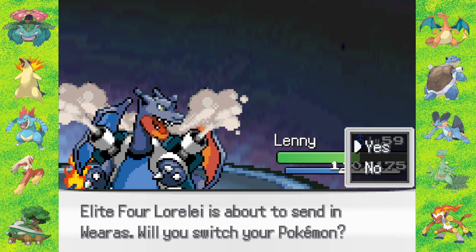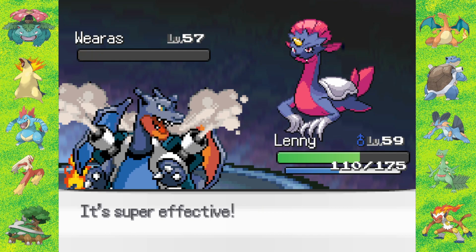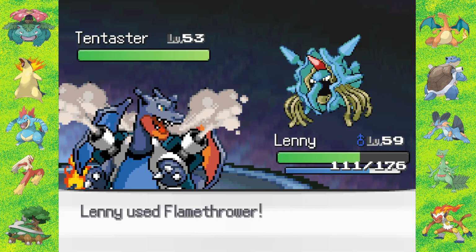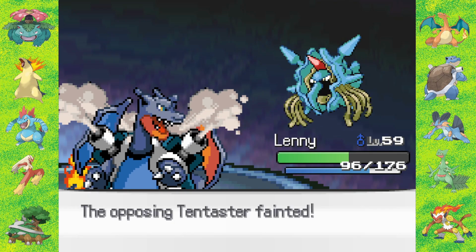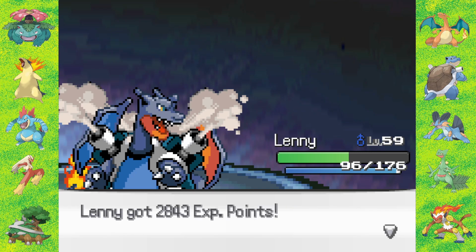Next out is her Jynx. We use another Flamethrower, do a good amount of damage, and then take it out with the second one. Next up is Tentacruel. We use another Flamethrower. We don't do very much, but we just keep spamming Flamethrower until she eventually uses Full Restore, but she eventually stops using Full Restores, and we just keep spamming Flamethrower to take it out. Last up is her Gengar, who gets a one-hit Flamethrower, defeating the first Elite Four member, Lorelei.